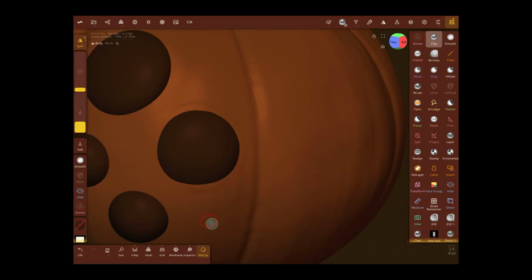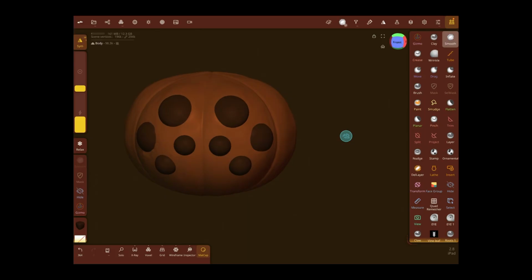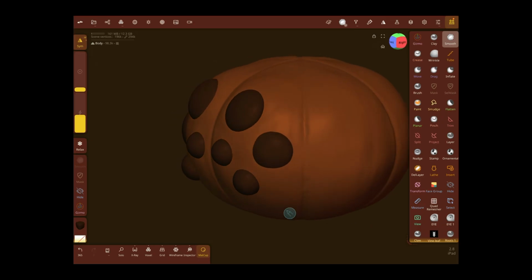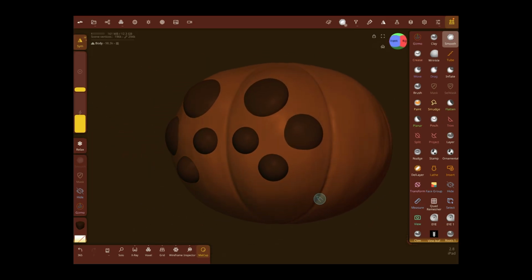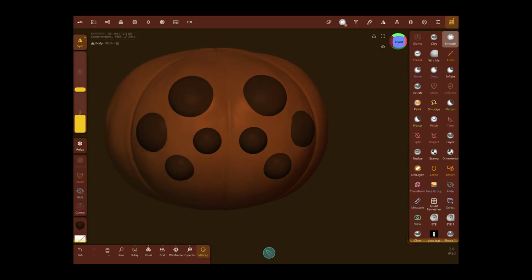I'm going to bring this out just a little bit so it's not just a ring around the eye. And then we'll hit our smooth and smooth this out. Don't want to get rid of all the texture though. Click and drag, look at it, see how you like it. I'm going to make this a little bit more smooth. That's looking pretty good.